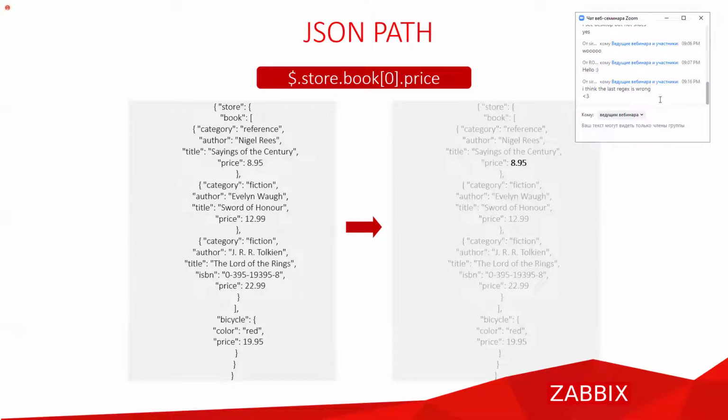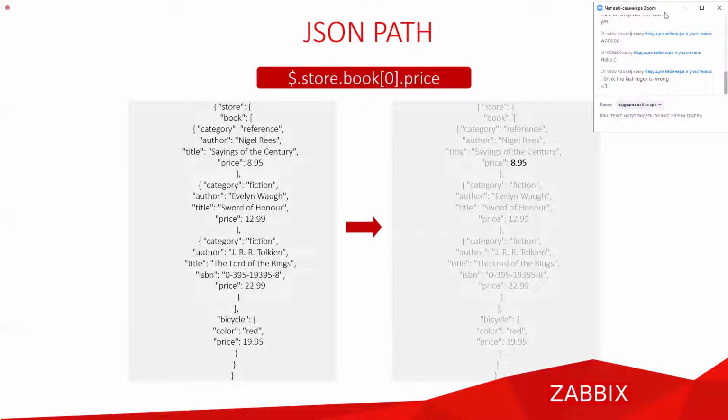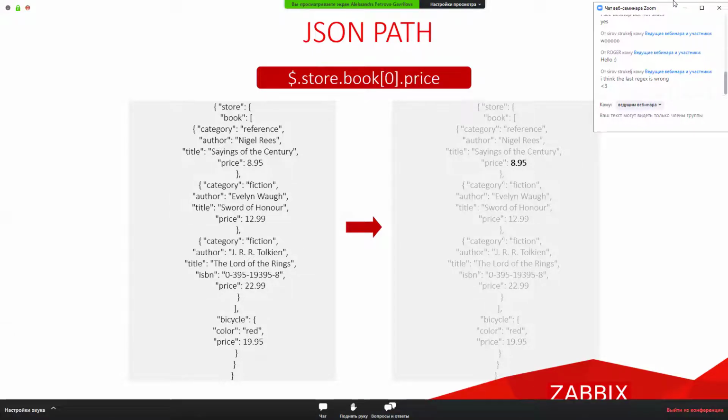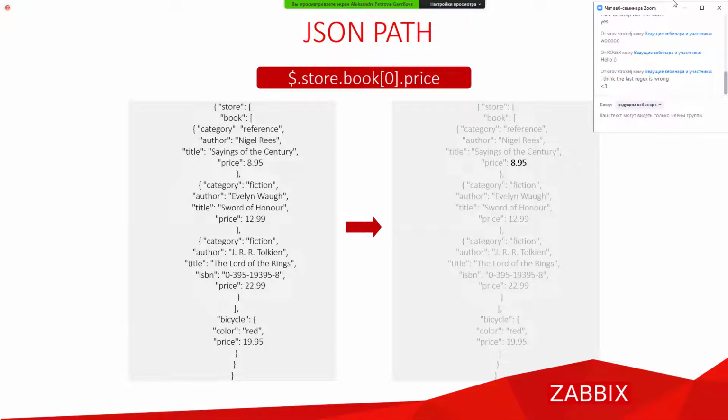And JSON path. Since JSON is closer, I would say, to coding itself, as you can quite obviously see. Let's see where we're going. We are going to the store to find ourselves some books, and we are interested in how much the first book costs. Since JSON is closer to the code, we write not 1 for the first value, but 0 for the first value. And we are defining that in terms of the value we're retrieving in one go, we only want to go to the store for the first book, and we want to know specifically the price of the first book, and Zabbix would get the floating number, the 8.95.